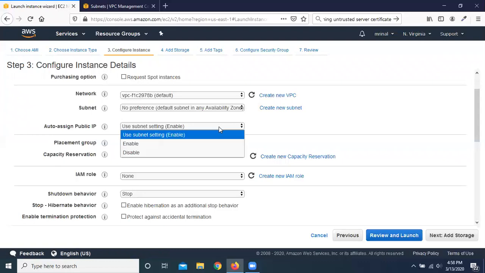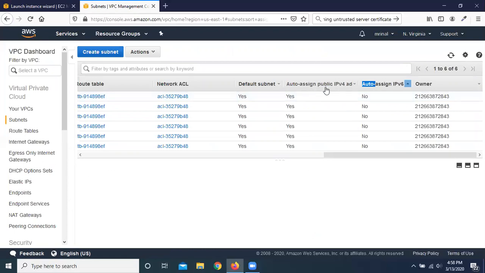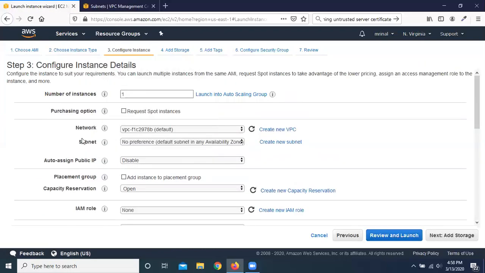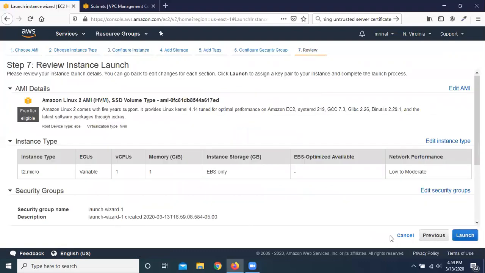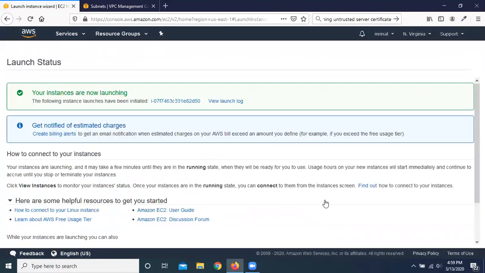So if you hit disabled, what does it mean? This EC2 instance will be launched in this VPC, our default VPC. Our default VPC says we will be automatically assigned a public IPv4 address. But here, while launching this EC2 instance, we are saying that auto assign public IPv4 address is disabled. That means we don't want it to automatically assign any public IPv4 address. So just select disable, and then review and launch this instance. Okay, select a key pair here. I will show you later on what it is. I'm just launching this instance for the time being.